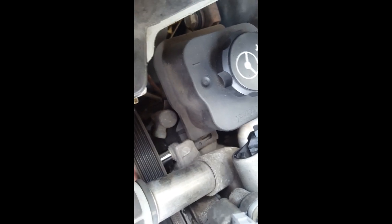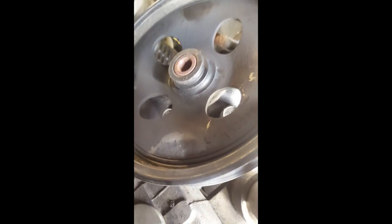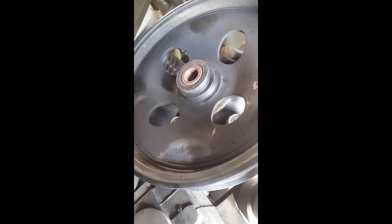All right, and we're continuing on. So I needed an extension. I did loosen this one up already. Let's see here. There we go. I don't know if you can see that there. See that there? What I did is, see those holes in there? You got to line those holes up with it. Now that the belt is off, you can move that and align it to those bolts.